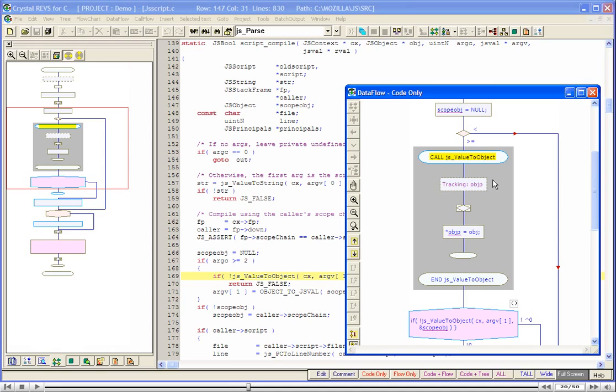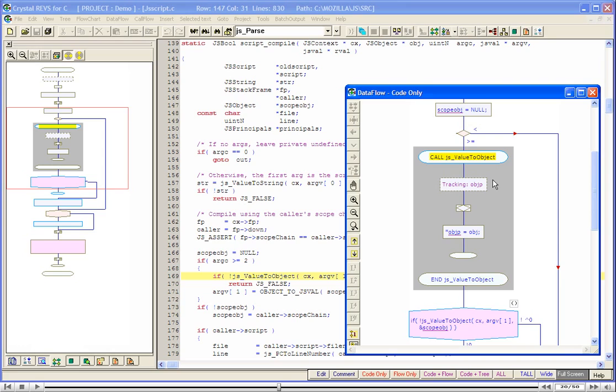The symbol TrackingObjP tells us that the parameter corresponding to address of scope obj is called objp in this function. Hence, the data flow is tracking objp in this function. Notice that the expansion of JS_ValueToObject is inserted just before the function call in the parent function.